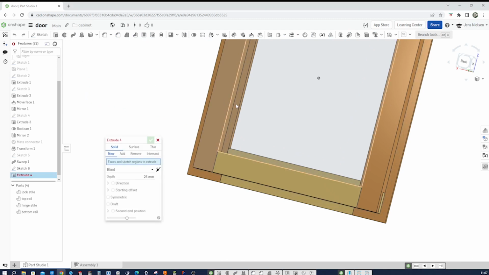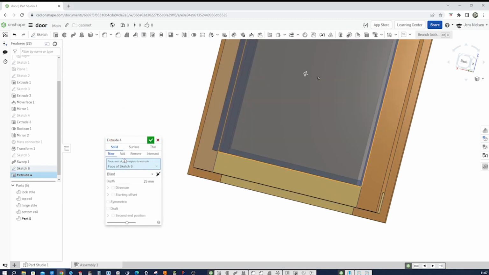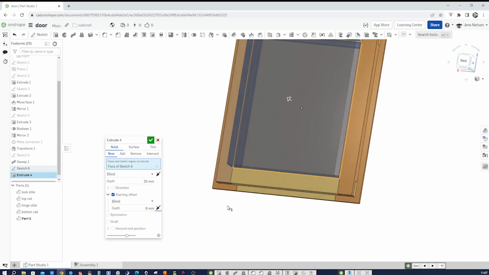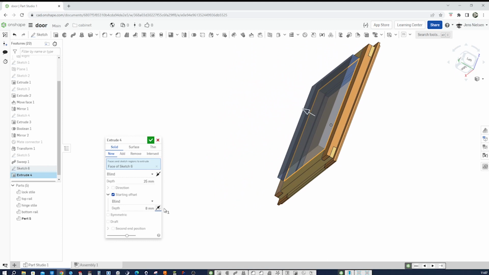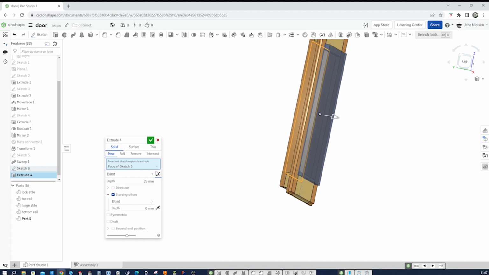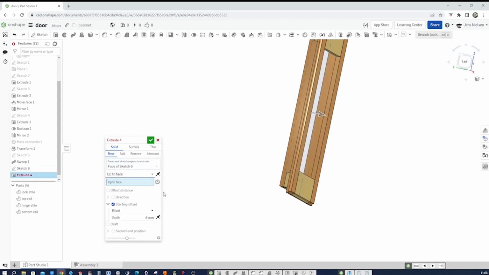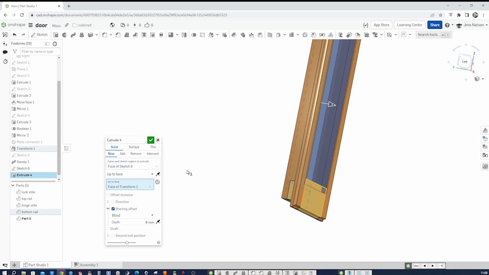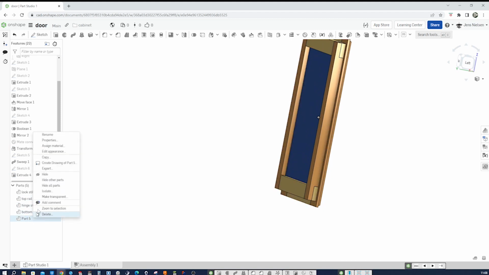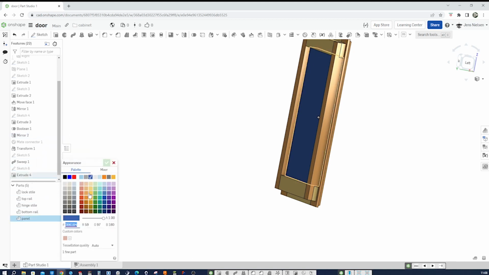Go into the extrude, take that region, a new body, with an initial offset of 8 millimeters, going in the other direction. And the extrude will be to face, and take that face, accept that, call that panel. Again, I will change the color of that.